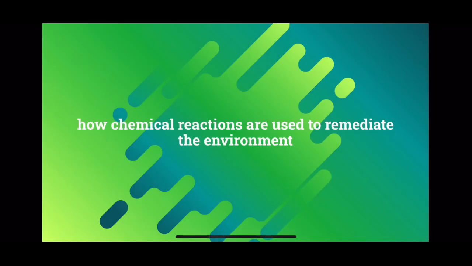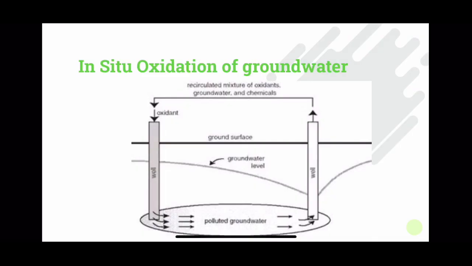How chemical reactions are used to remediate the environment from chemical spills. In situ oxidation is a method of remediation for hazardous chemical waste in groundwater. This type of remediation is one of the most commonly used methods and involves reacting a chemical oxidant with a hazardous chemical. This in turn produces a less harmful chemical and is all done at the site of the contamination. There is not one single way of executing this method, but there are some oxidants that are used most often.